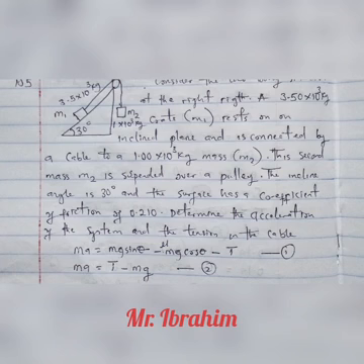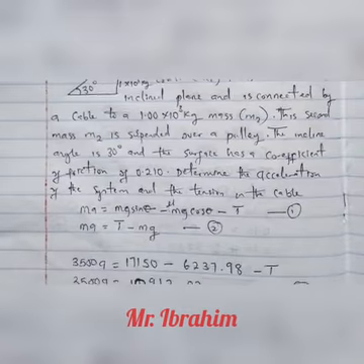Then the second equation for mass M2. In mass M2, the net force, which is ma, equals, in this case, the direction of the tension is in the same direction as the acceleration. So the tension has a positive sign, while the weight is in the opposite direction, because the weight always acts downward. So that is minus mg. That will give us equation 2.